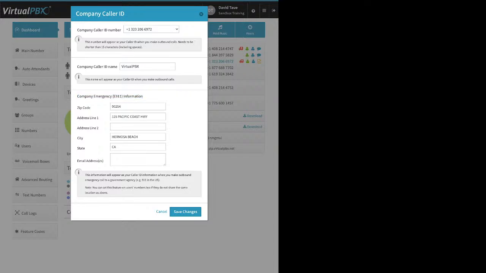If you put in information here for the CNAM, after you click Save Changes, this information gets transmitted to the other carriers that support CNAM. They update their servers, which takes them about 3 business days. The point of CNAM is you pick up your VoIP phone and make an outbound call. This phone number would show up as your outbound caller ID, and this information would also get transmitted as part of your caller ID.